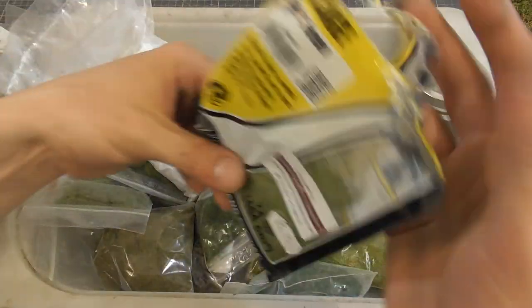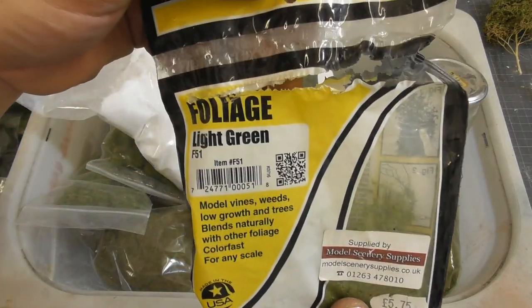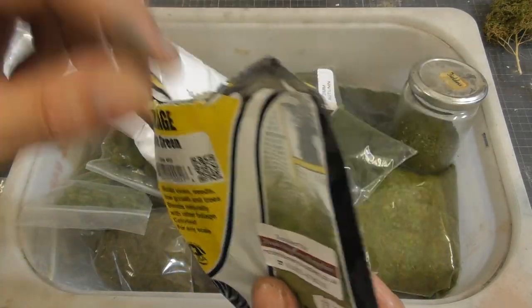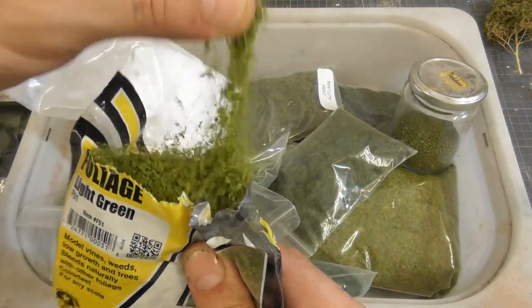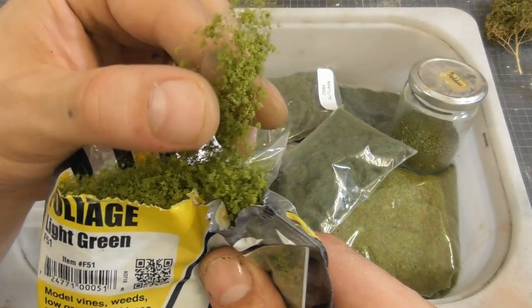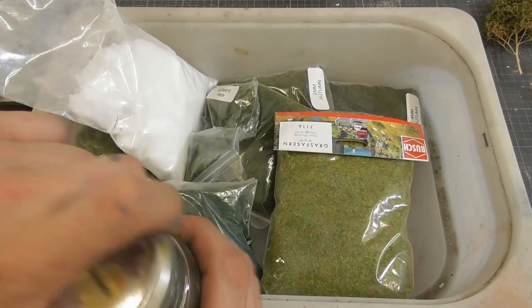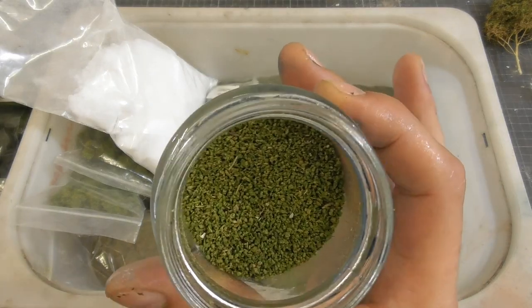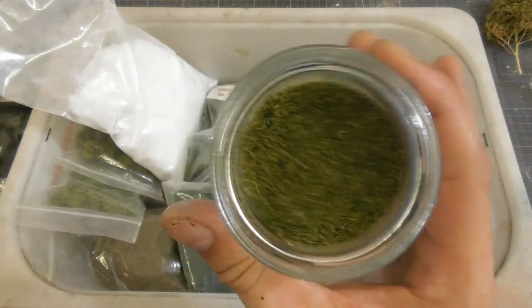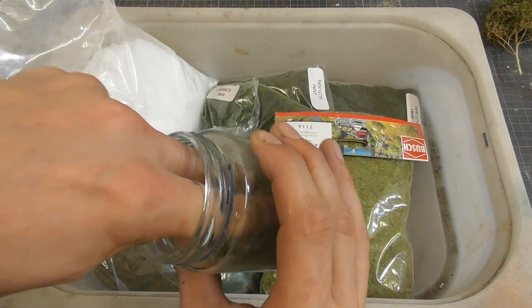Another quick off-the-shelf way of creating foliage is some of this foliage from Woodland Scenics. It is some polyfiber with some foam flock already attached. Just pull some off and you have instant leafy looking scale shrubs. Now there are plenty of guides on how to make your own flock online, so I won't do that here, but I made some and keep it in this little jar ready for use. A little messy, but great if you're working on a budget.